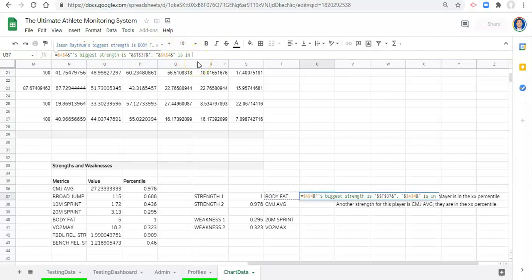is in the, and space, quote, ampersand, because we're ending that little text string in this percentile right here. So we can just say 1 or whatever this number is, and quote, th percentile, period, and end the quote. This is not going to come out the way that we want it, but I'll show you how to adjust for it, and then we can pretty much copy and paste this around.